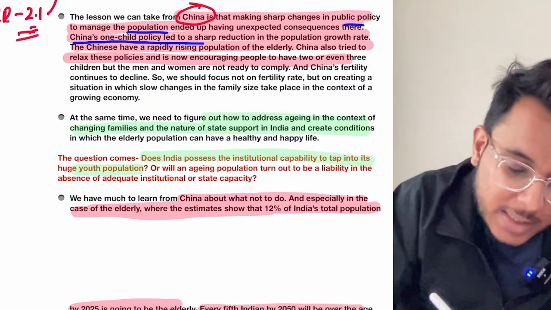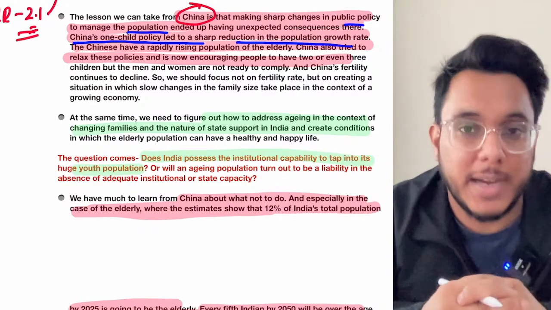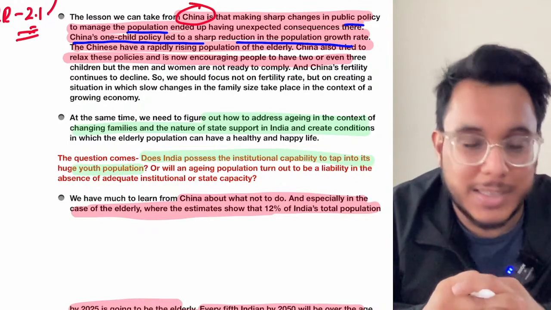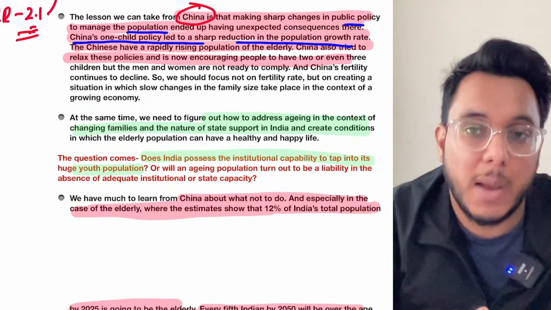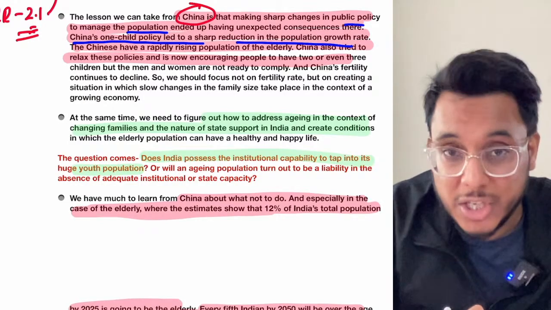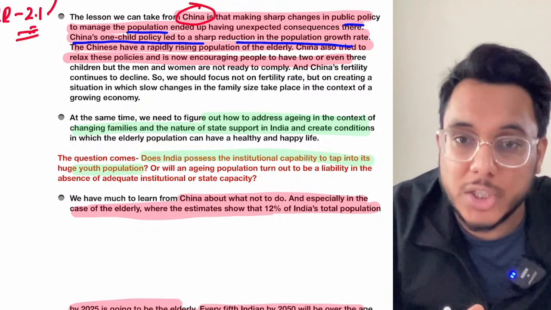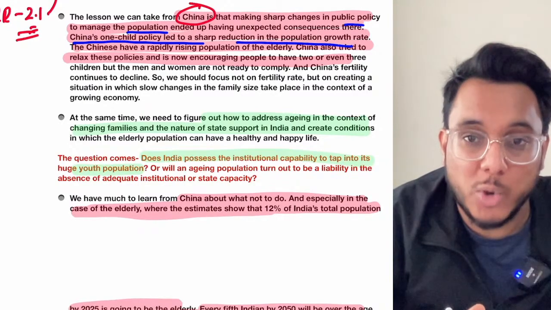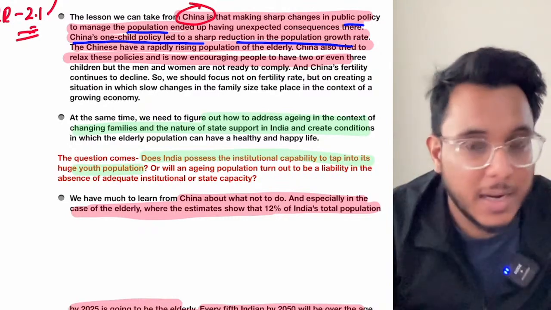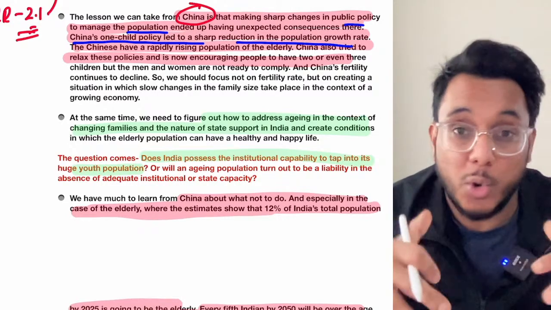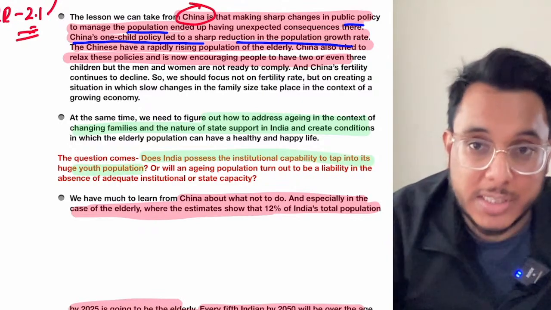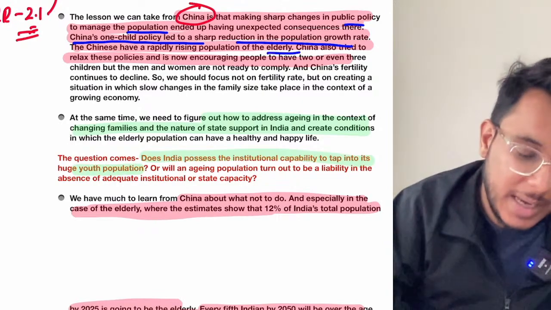Today we see there is a sharp reduction in the population growth rate. People's preferences have turned such that people are not ready to have families, and the labor that was earlier the power of China is now not the case. So in China we find that people are now not preferring to have young children, so the young working population is decreasing, and the elderly population is increasing.